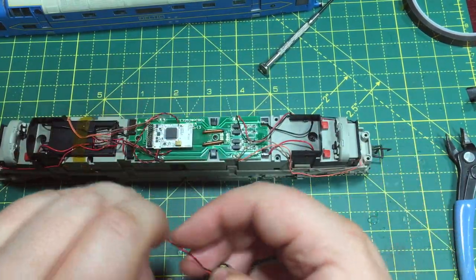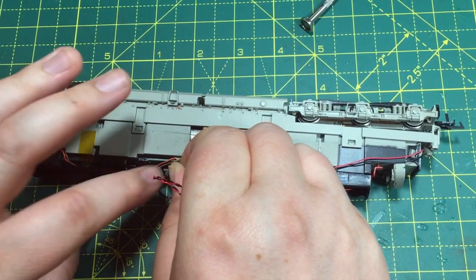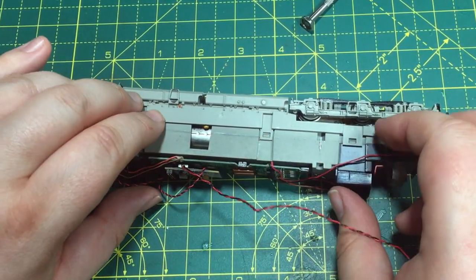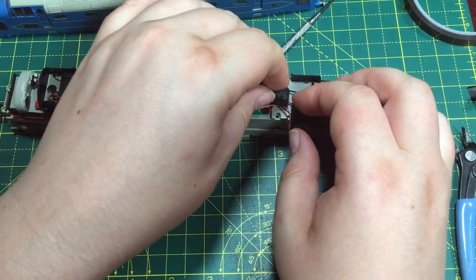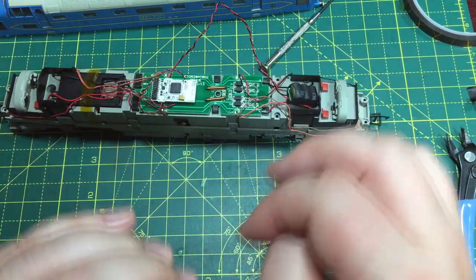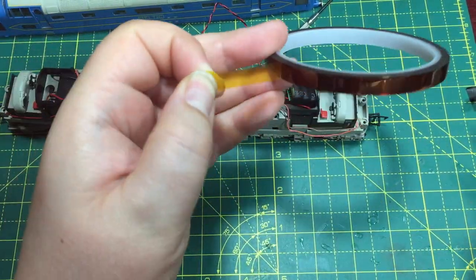So let's get this plugged in. We've got pins away from the board, pins away from the board. Line it up and it's just an easy clunk click. And for the power bank itself, I'm just going to slide it in there, and I'm going to use a bit of the Kapton tape again. It's just to stop it moving around.